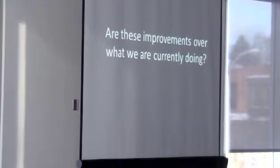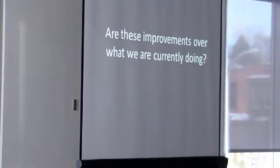The big question is, are these improvements over what we're currently doing? For pharmaceuticals in the UK, when you develop a new drug, it has to be better than what's on the market. It can't just work. I feel like that's something we can apply to our agronomic practices. Okay, yeah, this works, but is it better than what we're doing? Is it better in terms of yield or weed suppression or quality? Is it making a difference in a way that is a tangible benefit to farmers?